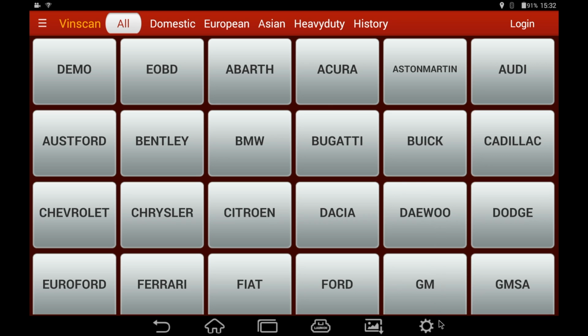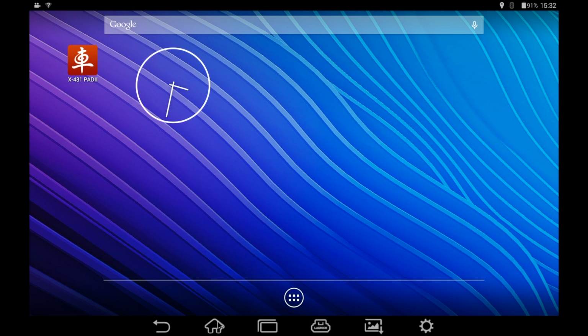Now, what I'd like to start by doing is actually exiting out of the Scan Tool program itself. We'll do this by coming down to the bottom of the screen to this row of embedded icons, and I want to click here on the image of the house. That takes me out to the home screen, and you can see that this is the home screen of an Android tablet. We build our Launch scan tools on this open Android architecture, so much of what we can do with it will mimic that of the Android cell phones that are on the market today.